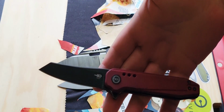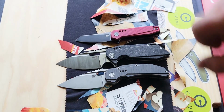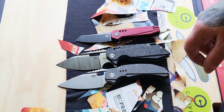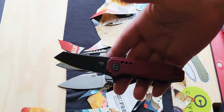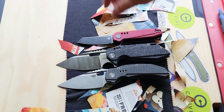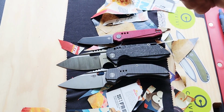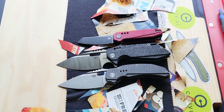So, yeah. Let me know what you guys think down below. Which one would you pick? Would you go with the Shodan, or would you go with the Exploit? Or would you chuck it all and buy like 5 of these? I don't know. Just kidding. They're not $500, I know that. But I think they're $300 knives, maybe $250, something like that.